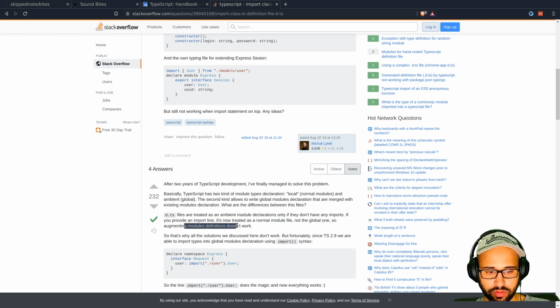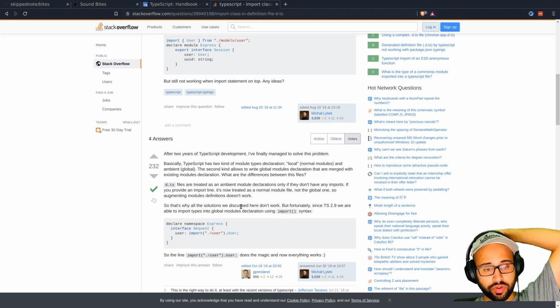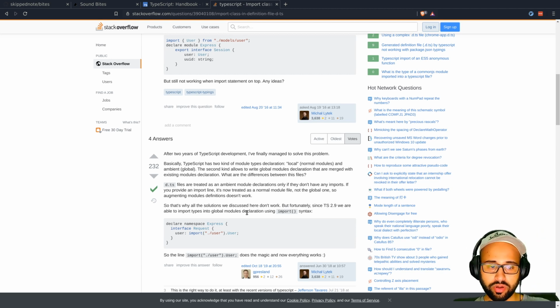So that's why all the solutions we discussed don't work here. But formerly, since TypeScript 2.9, we are able to import types into global module declarations using the import syntax.